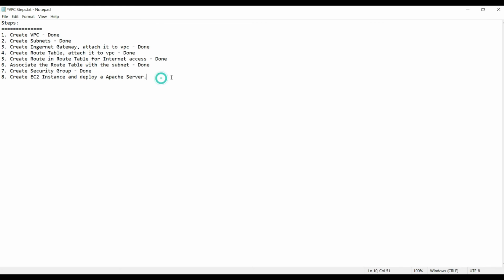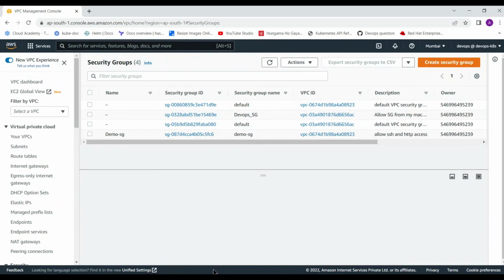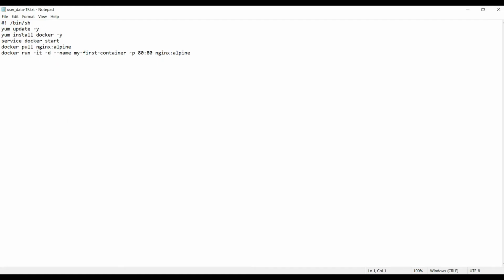For that we have one bash script. If you see this script, it is a very simple script. We are just updating the environment, the Linux machine we are going to choose. It will install Docker and start the service, and then it runs the docker pull command and pulls the Nginx Alpine version, and then it will create a container.